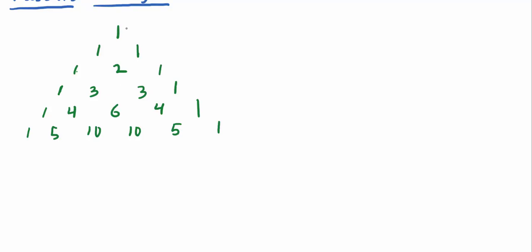This first top row, which only contains the 1, is called row 0. So we start counting at 0 here, and we'll use n for that. This is row n equals 0. This is row n equals 1, the one with the 1 and the 1. Row n equals 2 is the one with the 1, 2, 1, and so on and so forth.